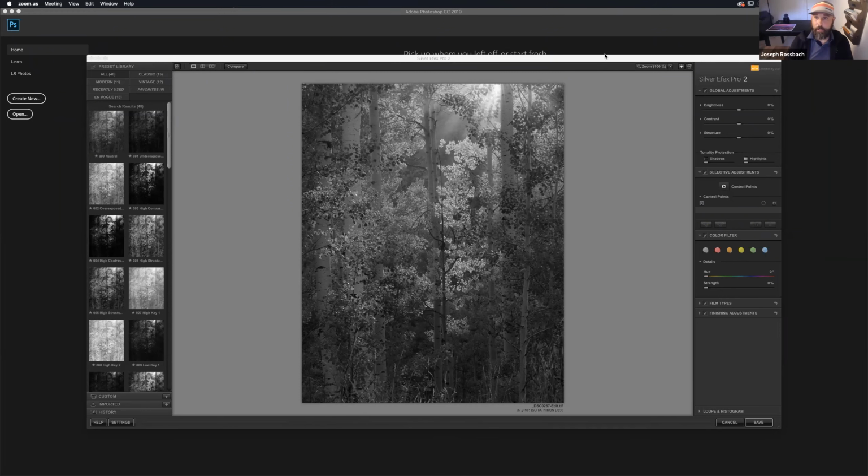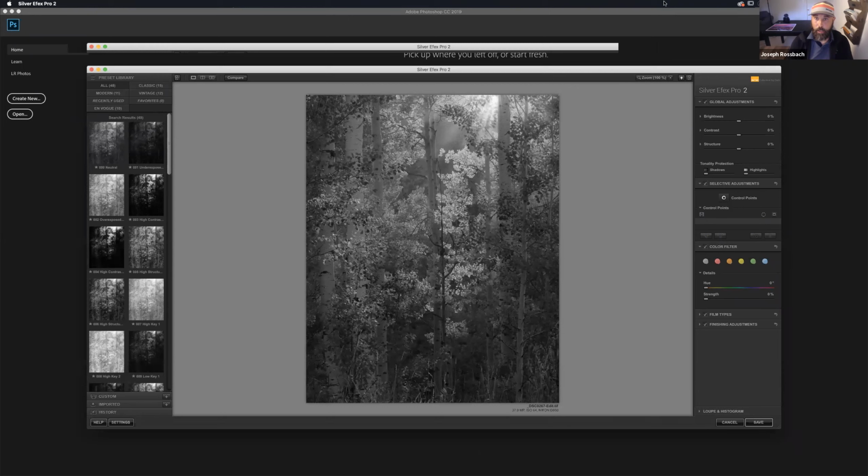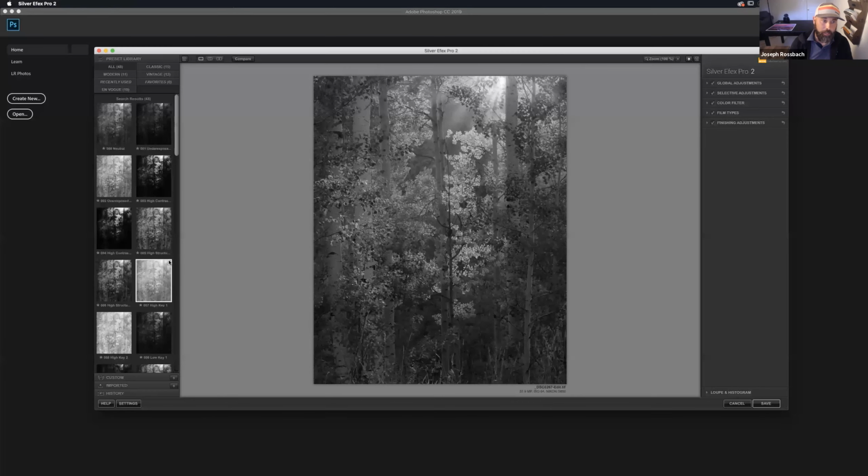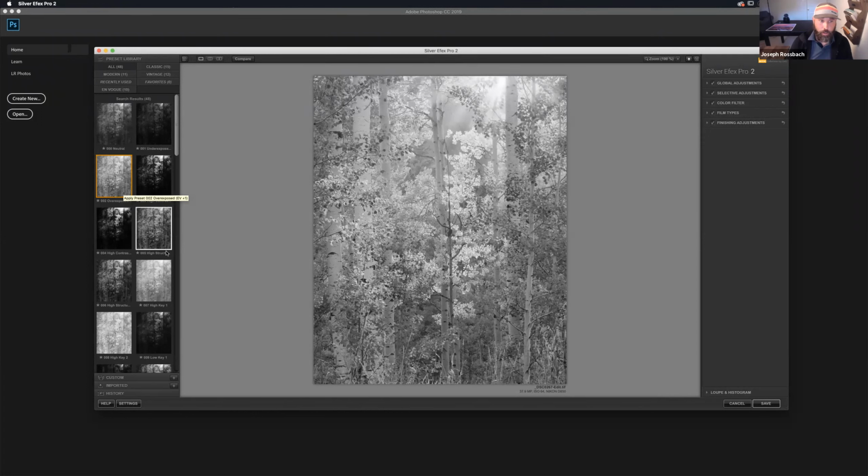So once we get into Nik, as you guys can see, this is the Nik plugin right here. What you want to focus on here are essentially, let's just collapse these for a moment, 2 different areas for your conversion. The first is the preset library over here, and you can look at this as a starting point for the conversion. So it's coming in as neutral, but I can scroll through all of these presets, and I can start looking at some variations in what the image may look like.